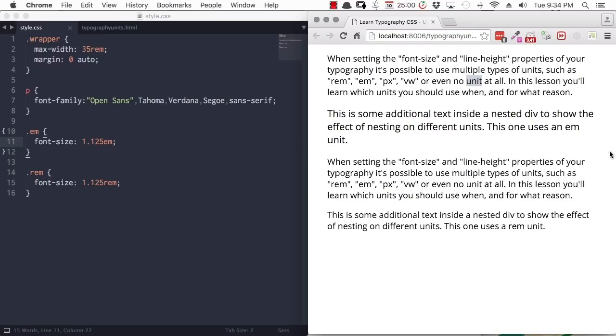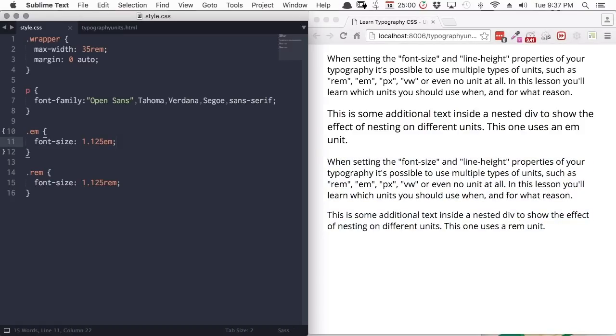And if you were to nest another div inside here, the font size would continue to get bigger and bigger and bigger. Now, sometimes that's what you want. Sometimes you do want your font sizing to be a multiplication of the font size that the element already has. But in the majority of cases, it's a lot simpler to just use rem units so that it's easier to keep track of your font sizes.